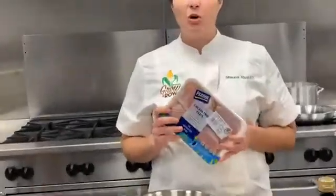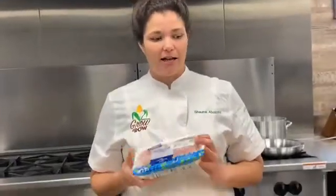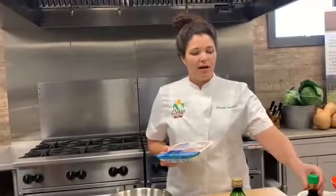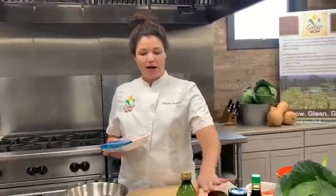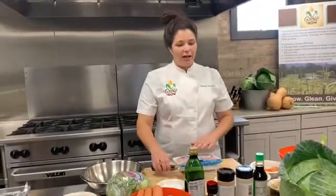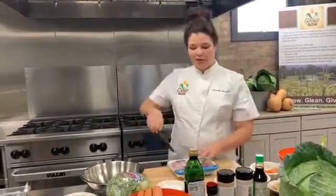We're going to do a really quick, easy marinade, and I'm going to use soy sauce today. And you guys have gotten a little bit of soy sauce, onion powder, garlic powder, black pepper, and a little bit of oil. This is where you can get really creative and create the chicken however you'd like. Any sort of combinations of spices that you enjoy, marinades, fresh citrus, fresh garlic, onions, go for it. But today we're going to do a slightly Asian combination of flavors with this soy sauce.